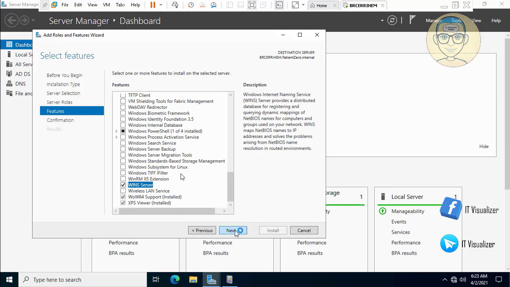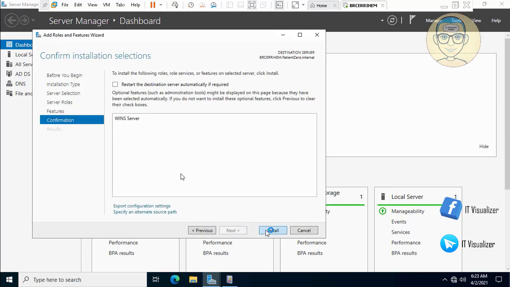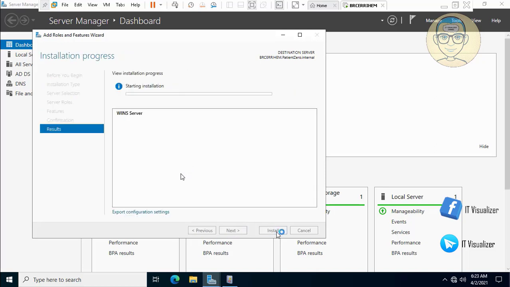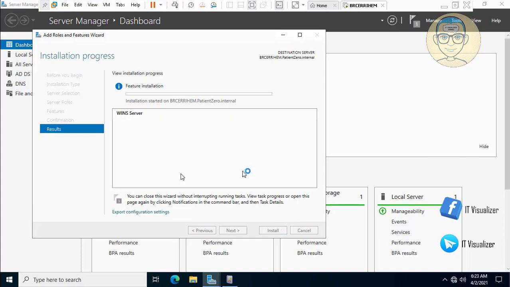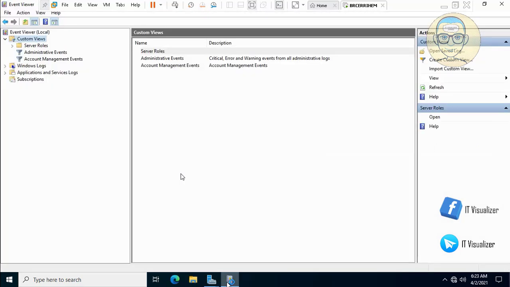Okay, next, and then install. And then the Wins server will be added. And then we will create another custom log.